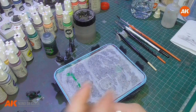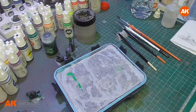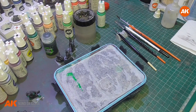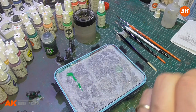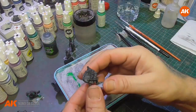Let me just check a little more, because we want more paint. And don't forget, this work needs patience, okay? If you start to worry, it's not going to be nice. And normally, if you put the paint directly, you are going to have the problem of losing details, okay? So let's continue now with another one.